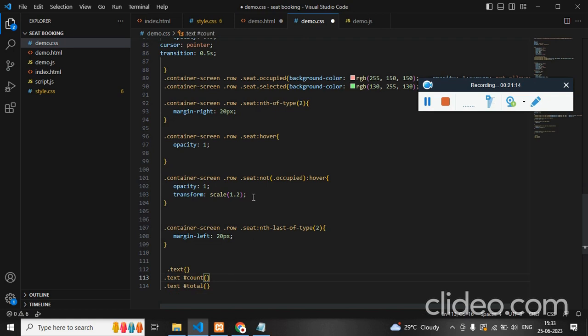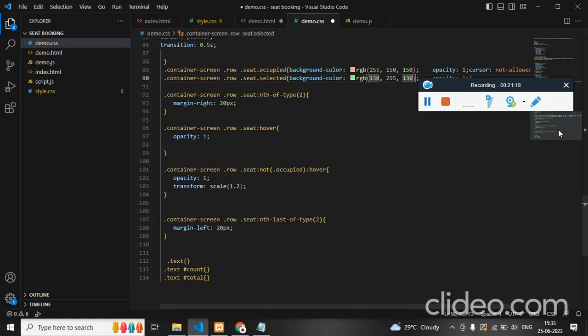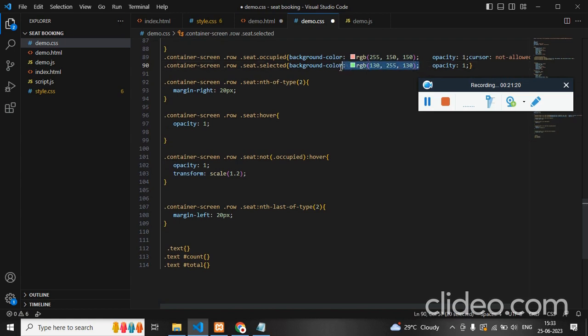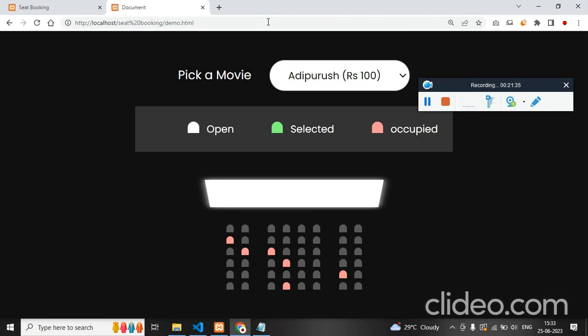Now we are not going to do anything, but we are just going to copy paste the color green to both the span tags, which is count and total. I think most of the CSS we have completed. It's time to jump into the JavaScript.